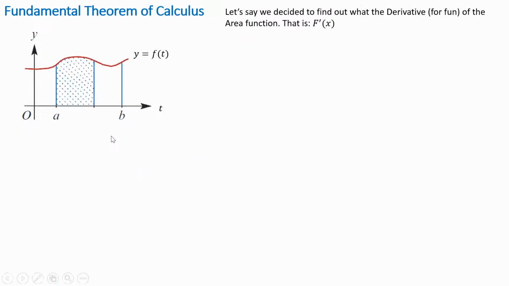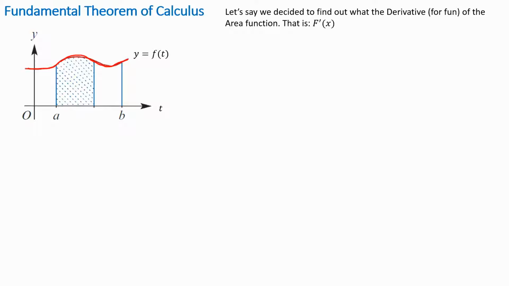Now, I'm going to call the axes y and t for now, just so that when we use x, it doesn't confuse you. I'm just calling them numbers right now. So the y-axis is y values, and the x-axis is t values. You've got a curve, which is this red curve here, and I'm going to describe that as y equals f of t. So it's a function of t.